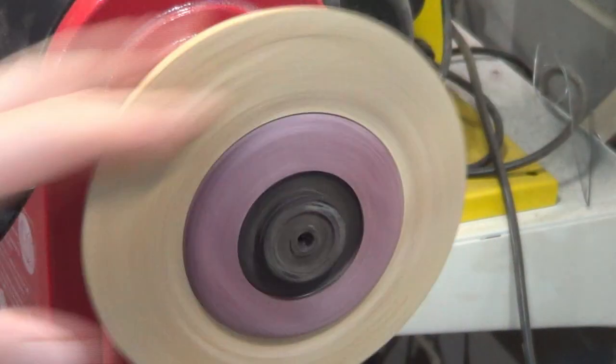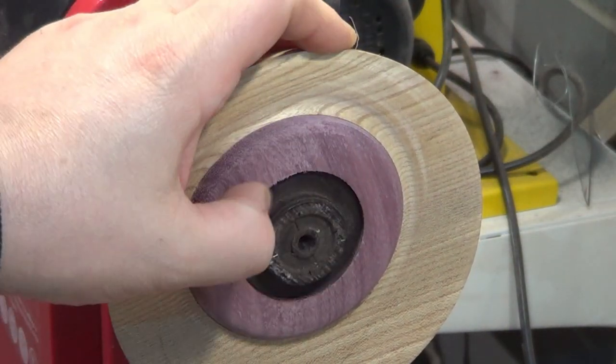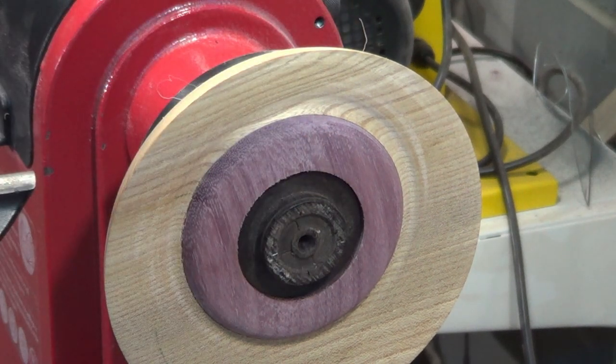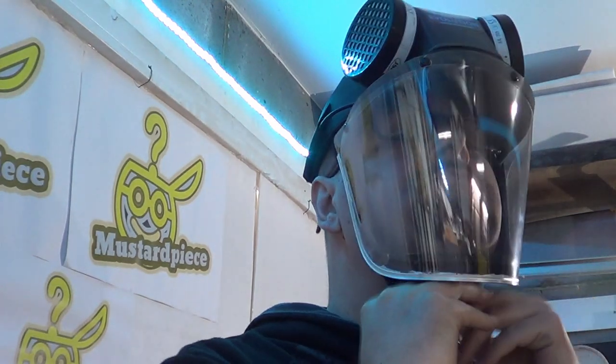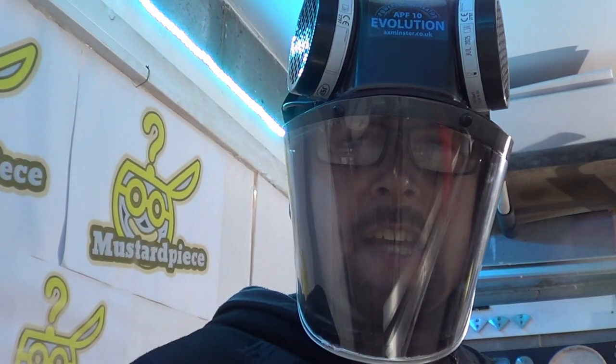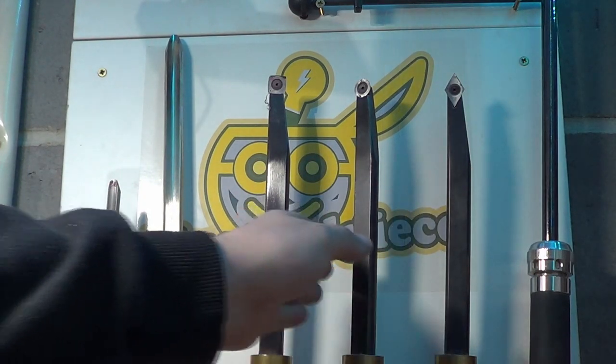Okay, let's try to turn the monster wood, the wood that is made of steel. Armed and ready. Carbide it is.